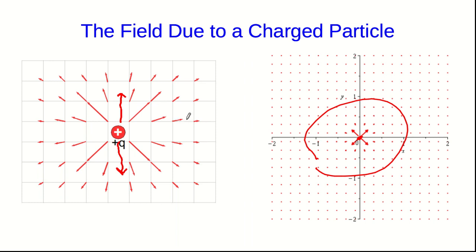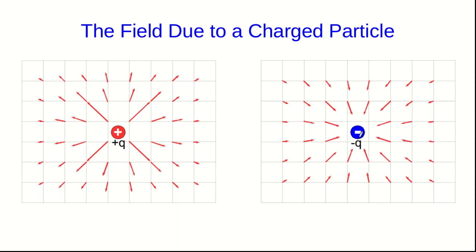Another limitation of field vector diagrams is that they're in two dimensions, where in fact this field is three-dimensional. Here is the field due to a negative charge. You know that wherever you put a positive test charge near it, it would be attracted to the negative charge and so the field points inward.